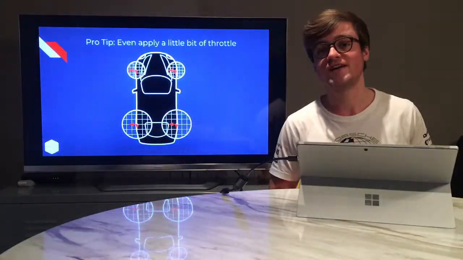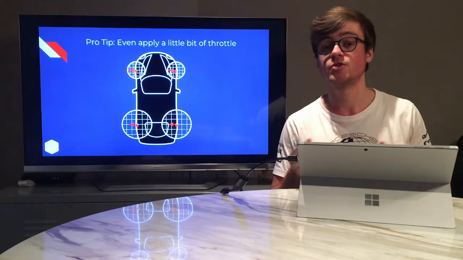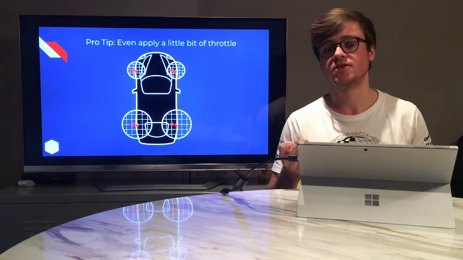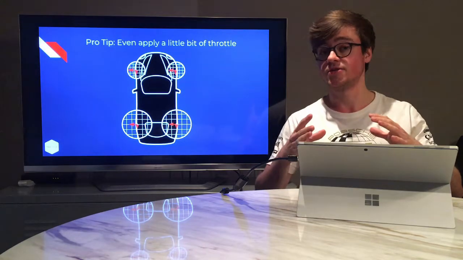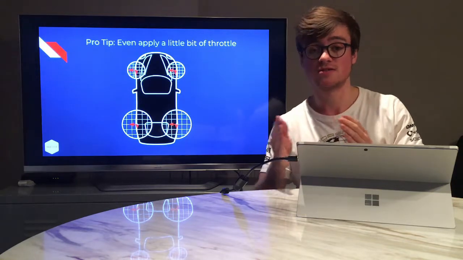There is one final pro tip that is really unknown that I want to tell you guys to avoid oversteering or to catch the car. And that is even applying a little bit of throttle. So we talked about reason one why oversteering can happen is applying too much throttle, right? But what happens if we talk about the second scenario, unloading the rear of the car, the rear gets really light and because of that starts stepping out.